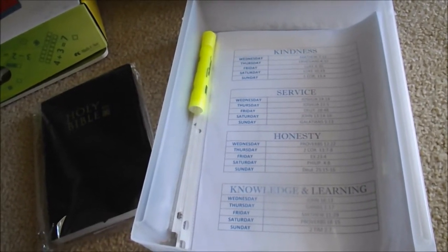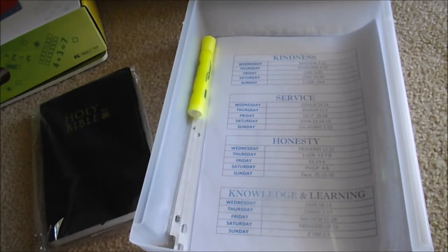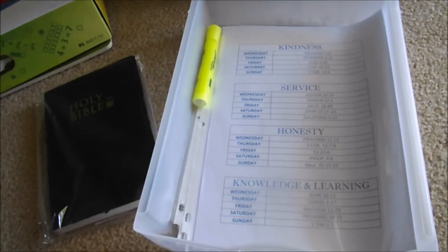Most of the scripture was from the Bible. However, there was a couple scriptures and verses that were from the Book of Mormon and another book that I can't remember off the top of my head. So what I did is I went ahead and kind of created my own. There was only a few from those books. So I just took those out and replaced them with verses from the Bible.